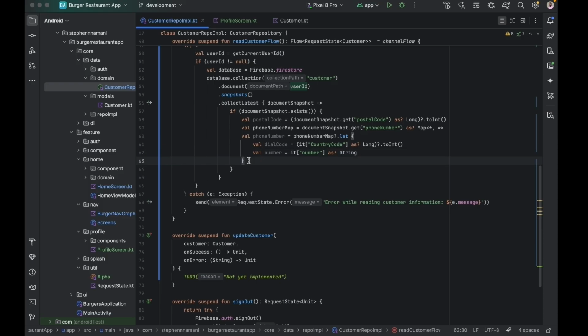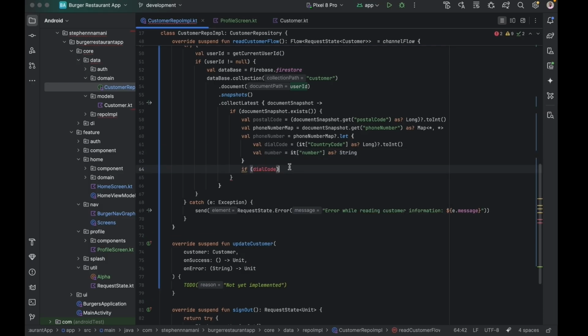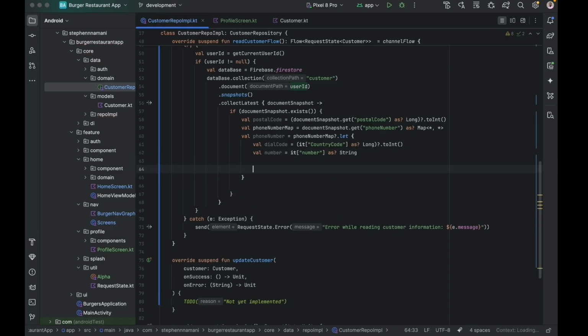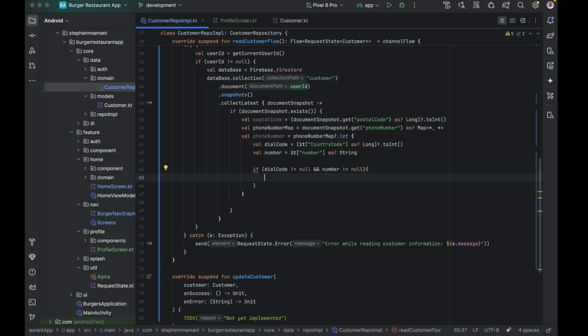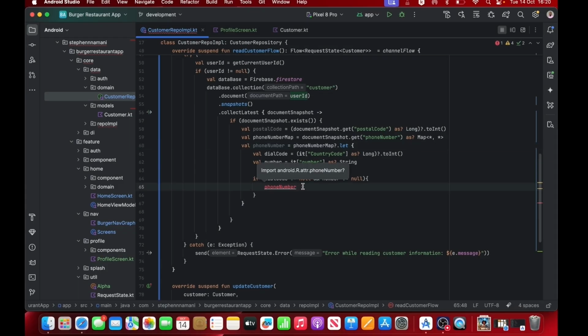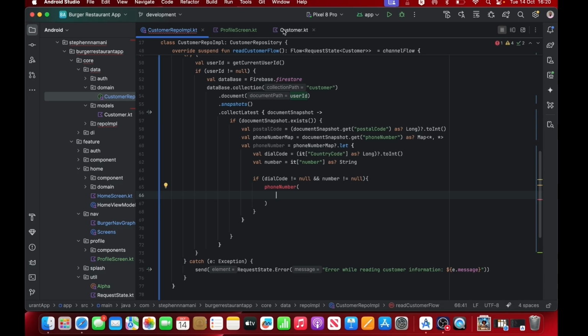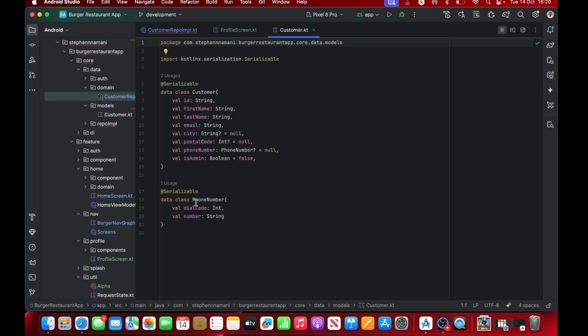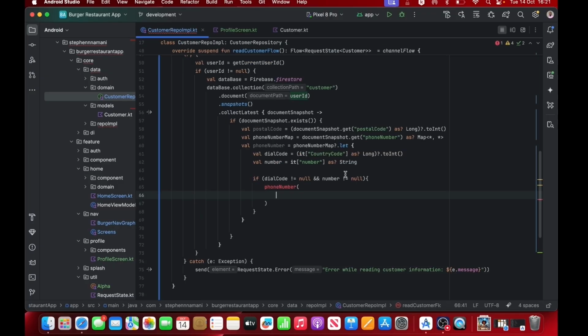So we say under here, if dial code, sorry, can't find the dial code because this is supposed to be inside this variable. So if dial code is not null and number is also not null, then we should create our phone number here. Our phone number here is the phone number from our customer data class, which is this one. I think I'm using a small letter here, that's why I can't find it. So this one here is the phone number from our data model.